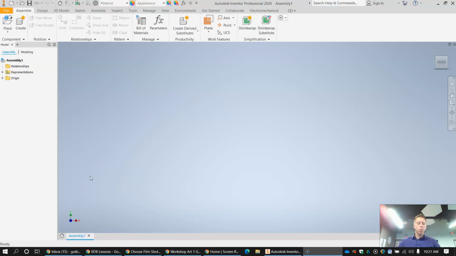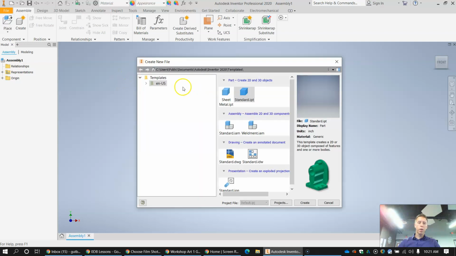The goal here is we're going to walk you through assembling two pieces together, and this is more focused on the assembly mirror project, only looking at two types of constraints, mate and flush. So let's say you have all your parts 3D modeled. This is Autodesk Inventor. We're going to create a new file, and we're going to do an assembly file. So if you look, here's the assembly section.